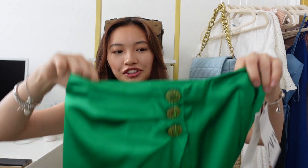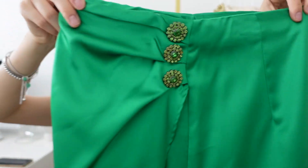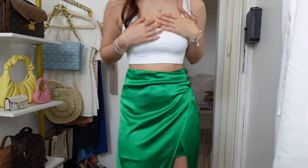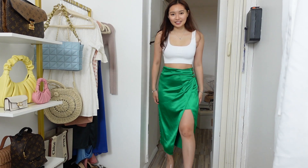I've been really into green this whole summer and I have some other green pieces to show you. I've been eyeing this skirt since it first came out. There are some really beautiful buttons and it's satin effect as well, and there is a slit. It's a midi skirt and this one retailed for $50 — I got it on sale for $22.90, I think it was further reduced. Right now there are no sizes available, but always check the website. I feel like there's always new stock coming in at unexpected times, so just keep refreshing. I'm pairing the midi skirt with a plain white top — it's actually a workout top but I wear it outside as well. And I love the fit of Zara skirts.